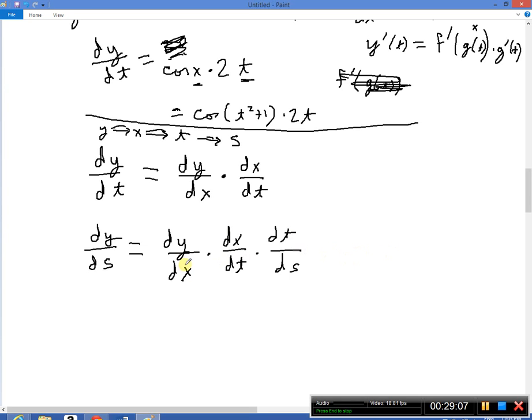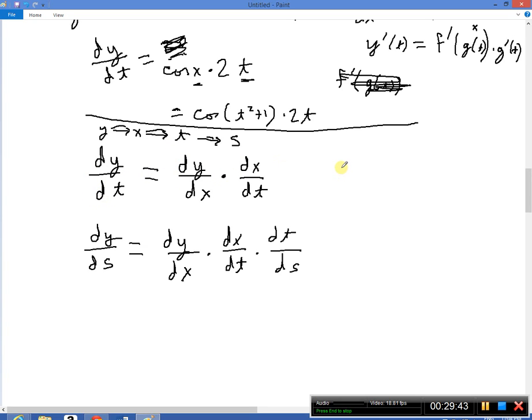and you'll get the right answer. Notice also that you can't mess this up because you could think of these as fractions. They're not exactly, but they behave like them. The dx's you could think of as canceling. The dt's cancel. You're left with dy ds, which makes sense. Look here, dy dt, dy dx, dx dt, the dx's cancel. You could think of it that way, although it's not, but you would be left with dy dt. So the chain rule, if you think of these guys as fractions and cancel, it gives you a truth.